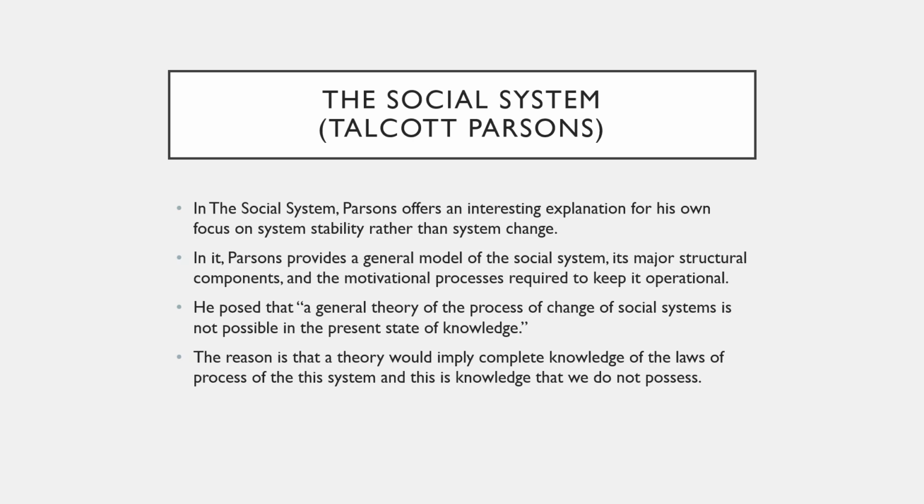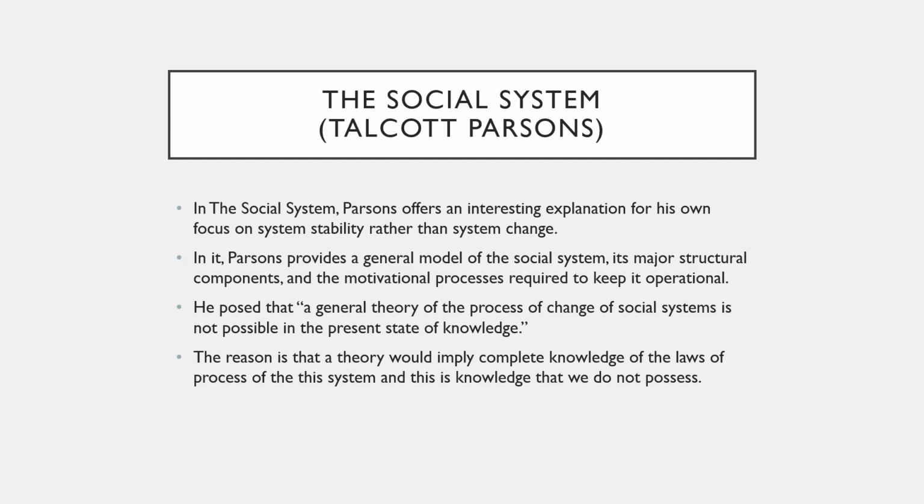So in the social system, Parsons offers an interesting explanation for his own focus on system stability rather than system change. And in it, he provides a general model of the social system, its major structural components, and the motivational processes required in order to keep the social system operational.